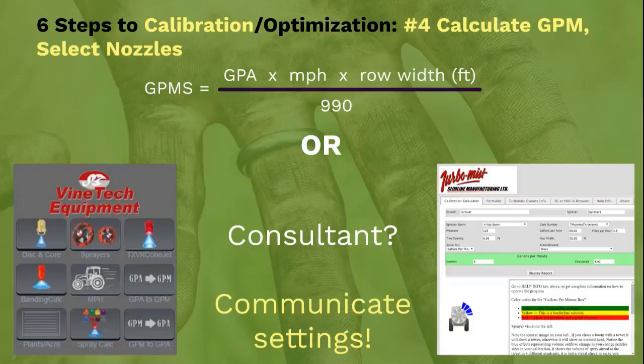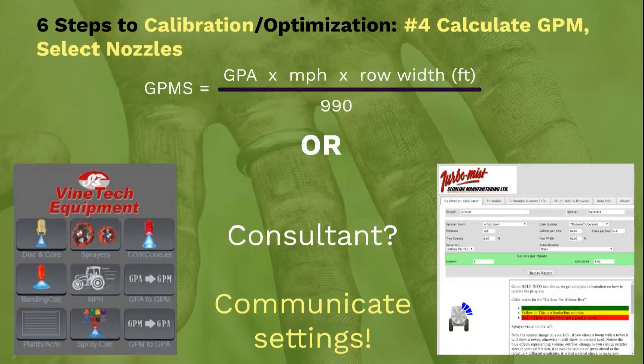Or instead, use an app like BindTech on your cell phone or TurboMist on your computer. So even now, some consultation companies, crop consultants, some of those will give you a nozzle setting, but I have to stress this, that it is only good if you communicate the number of nozzles that you're using and the speed that you're driving, because of course, as you can see in the equation at the top, miles per hour, row width, and the block, all of that matters as to what the rate is coming out and what the best settings are that the consultant would give you.